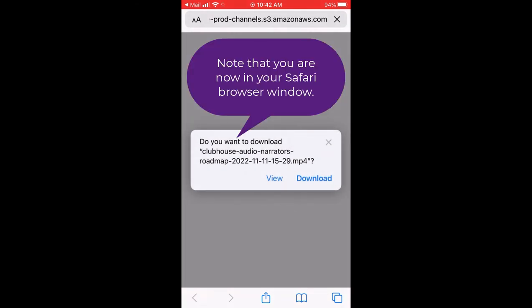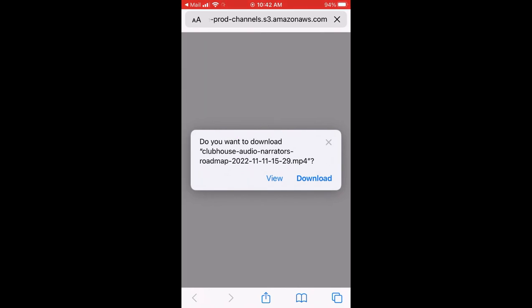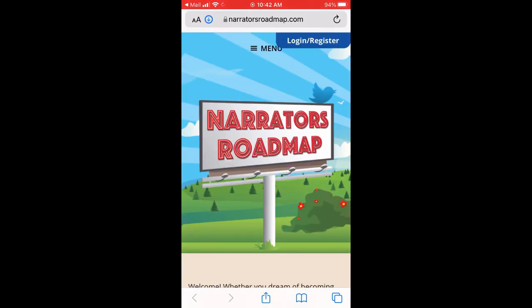When I tap the URL, I'm prompted, "Do you want to download the MP4 file?" Yes, at last. That's exactly what I want to do. So I tap download, and it does download my file, but it's not evident where it is. You see in the top left corner, there's a little down arrow, and I have to actually tap that to get to my download screen.